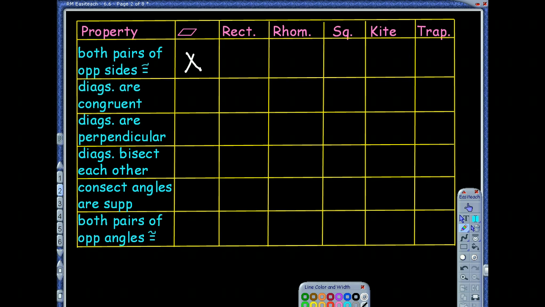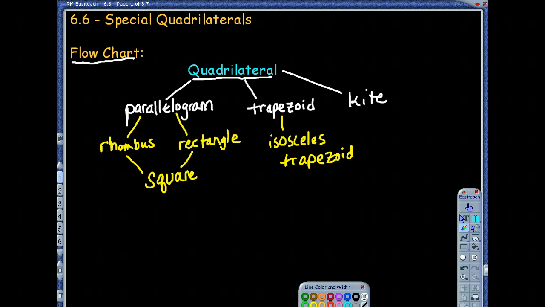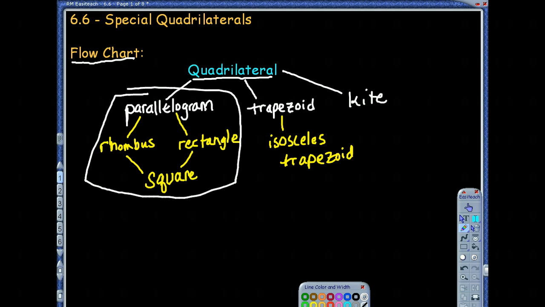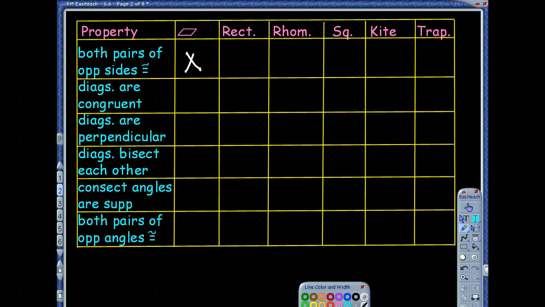But then I'm thinking, if I think back to that flowchart that I just did, anything underneath a parallelogram would have that same characteristic. So rhombus, rectangles, and squares would have that characteristic. So I can say rectangle has that property, rhombus, and square. Now, it says both pairs of opposite sides are congruent. In a square, all the sides are congruent, but the opposite sides are still congruent. Same with a rhombus. Now, kite, this wouldn't be a property of a kite because in a kite the opposite sides can't be congruent. It's the consecutive sides, right? So no on that. And a trapezoid, you could have one pair be congruent. It could be the 2 legs, but the other 2, the bases, can't be congruent ever. Right. So that would be a no on that.